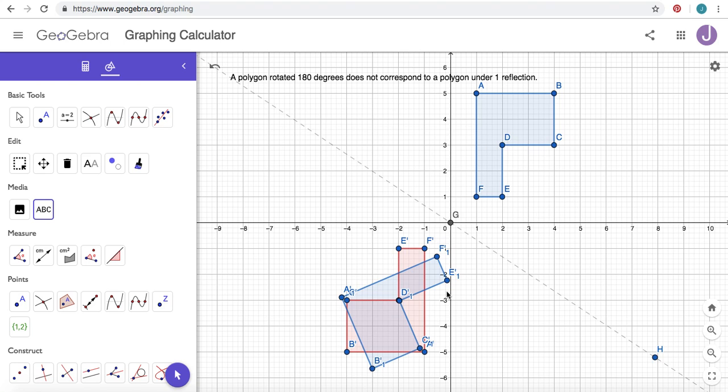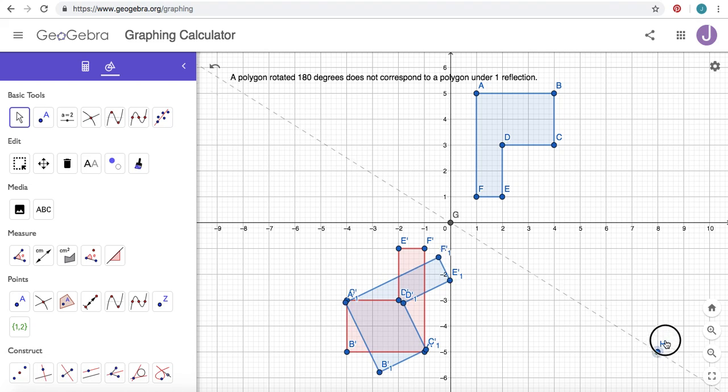But as we're looking further at this, I noticed that it's backwards and I kind of want to flip it over. And to me, when I hear the word flip, I think reflection again. So I'd like to take this and do a second reflection and see if I can get it to where it's supposed to be.